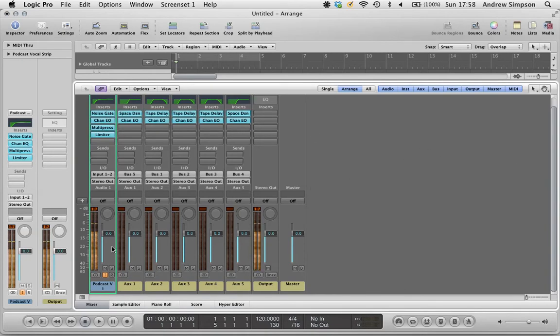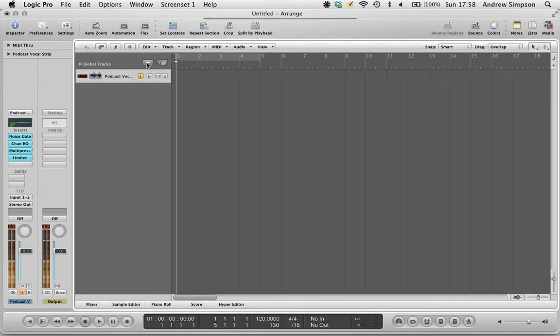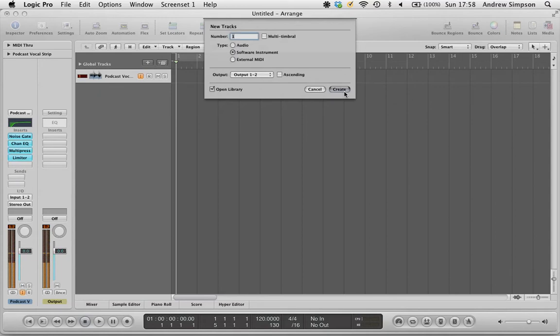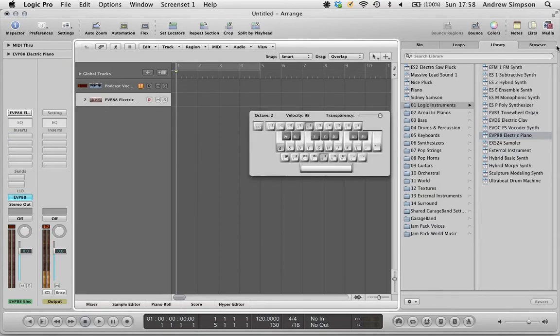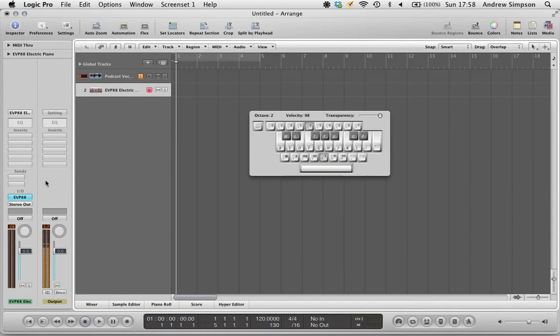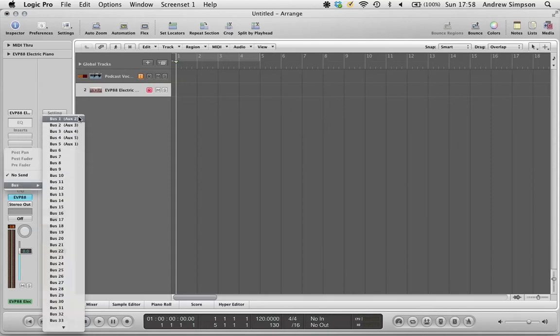It's also very important to make sure that you label your buses, for the reason that I'll show you now. Let's say this is our instrument that we've created. It's not very great, I know, but it's just a demo. Let's say we wanted to send it to something that we've created. If we haven't labeled it, you'll just get these, so you've got no idea what anything is.